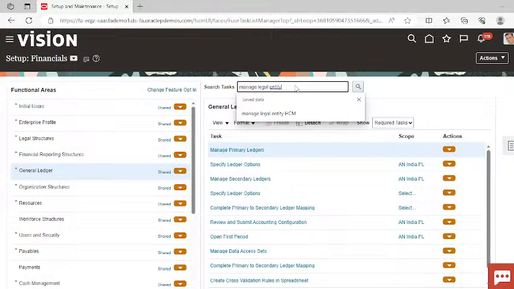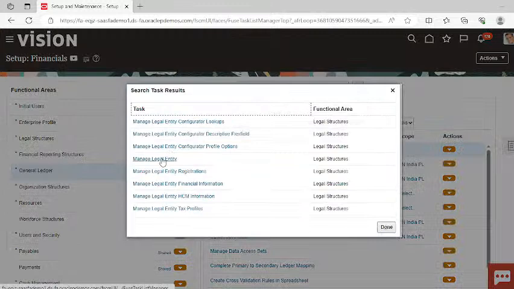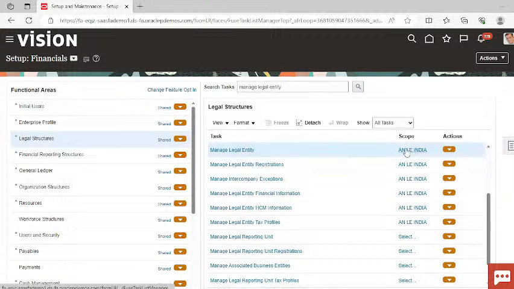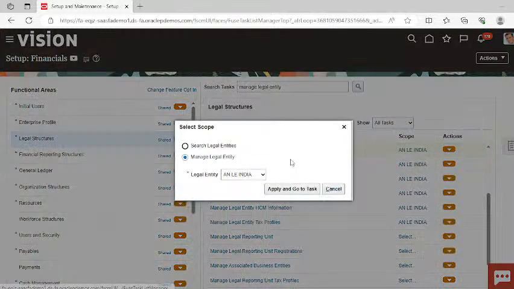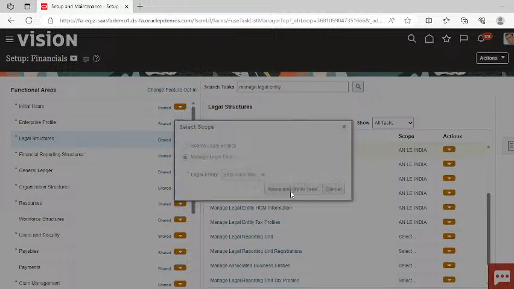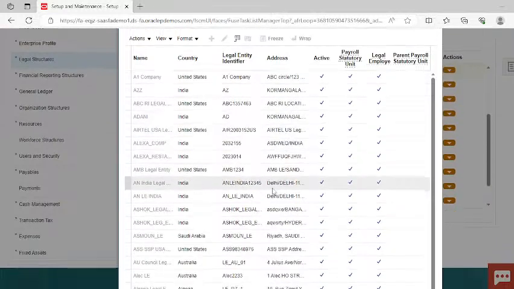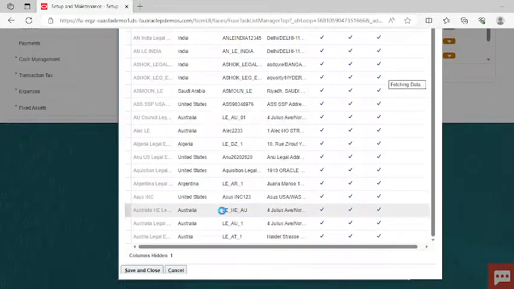Search for legal entity here. Let's see whether the legal entity for US location has been created or not. So the legal entity is not created for US location.